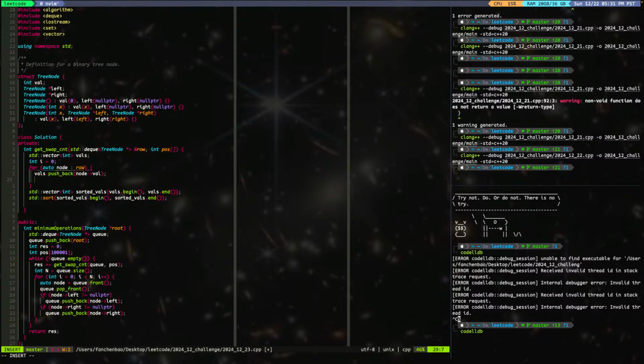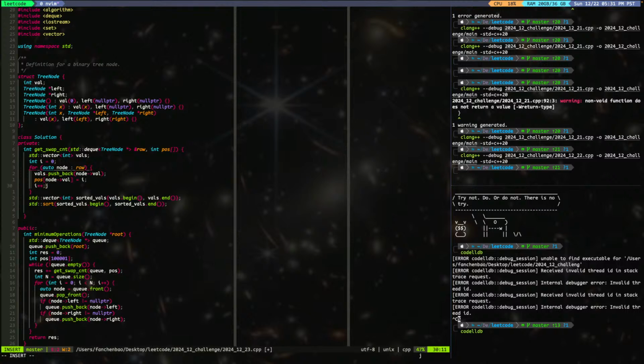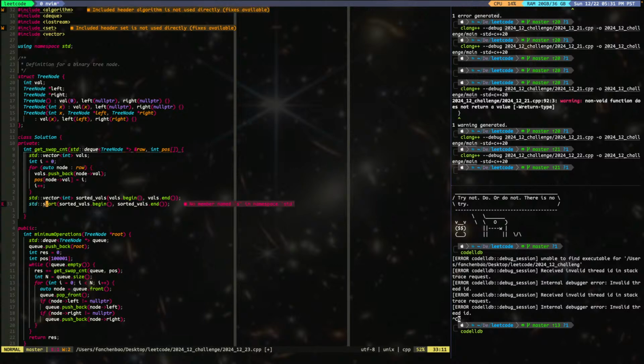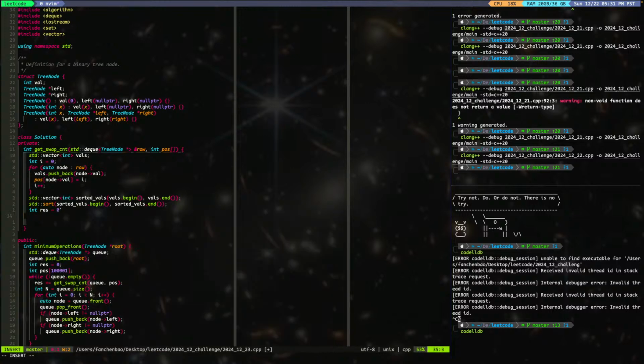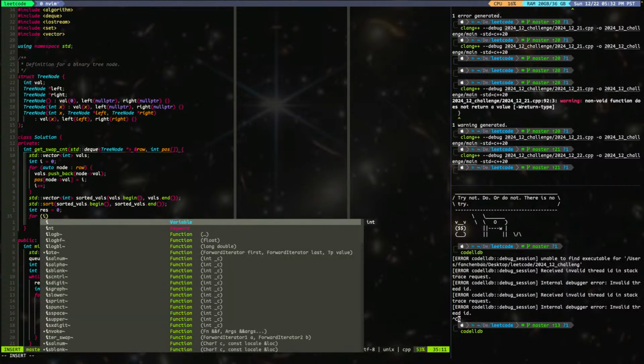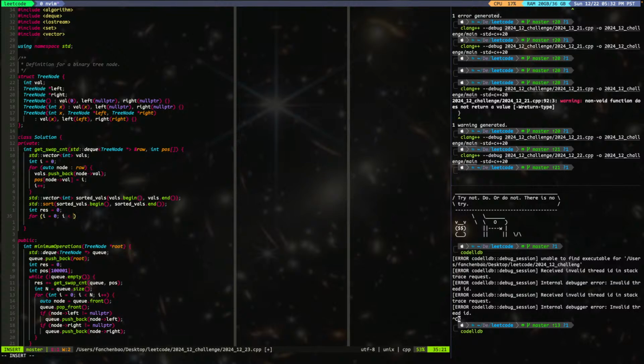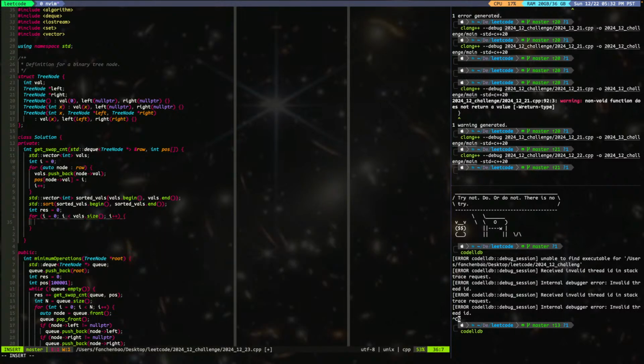Okay, and now we can say position. Right, so we go through them, we update the positions, and now we gotta sort it. Okay, now we gotta sort it. Then we say int i with reset i equals 0, i smaller than vals.size, i plus plus. So now we have the two, so we just need to know where it has to be.